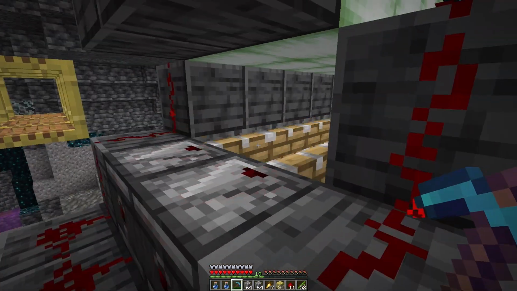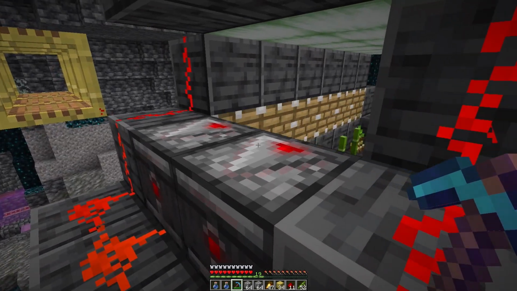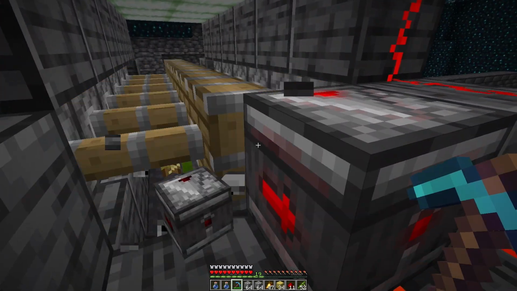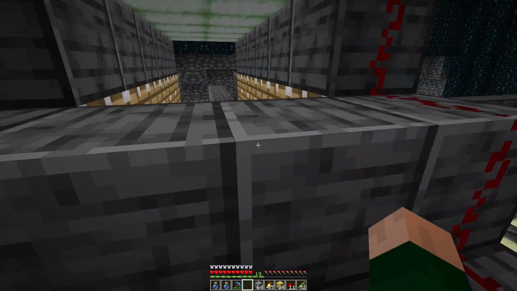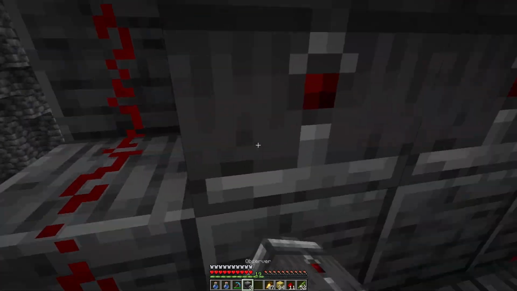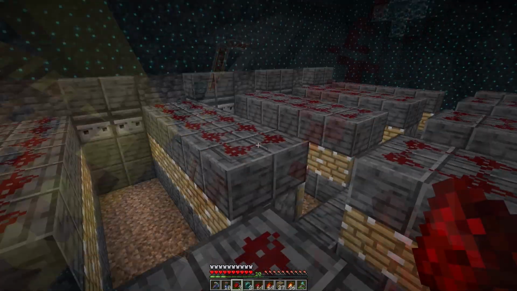Hey, so you ever build a redstone contraption and realize you've done something really stupid? Yeah, welcome to my world. When the pistons go, the observers see that, and that's not great, so I need to move the observers up. No big deal. It's not really a problem. It's just annoying.